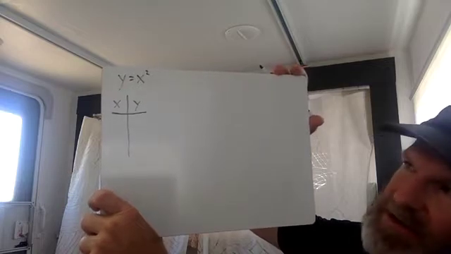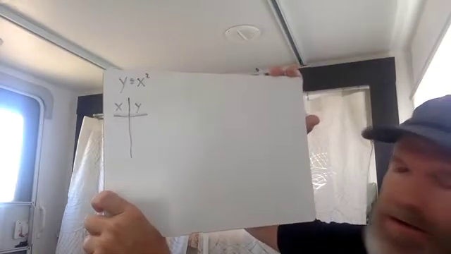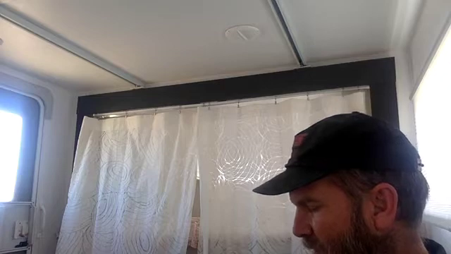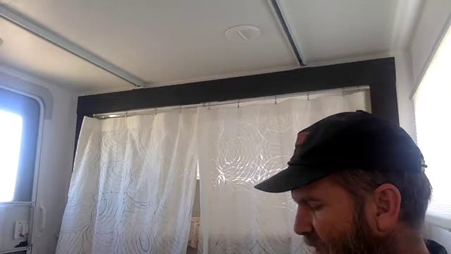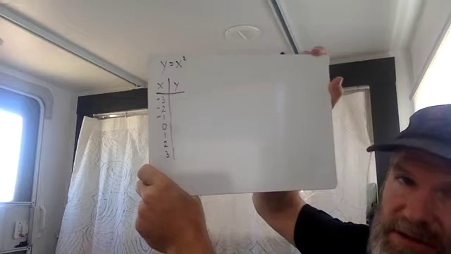We would substitute in numbers for x, just like we did with the linear equation, and I'll use the same numbers. I'll use -3. Well, I'm going to use a couple more. I'll do all the numbers from -3 to +3. So -3, -2, -1, 0, 1, 2, and 3. So in this one, I'm going to substitute in 7 numbers for you guys. So let's start with -3.